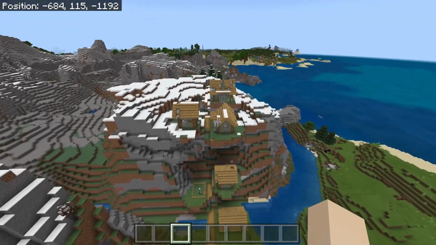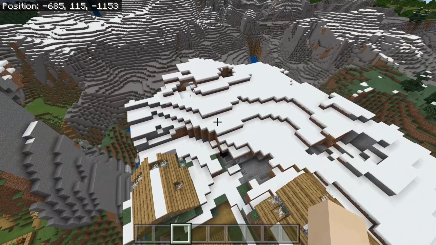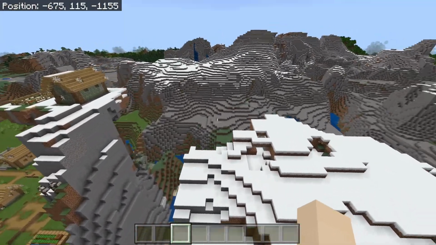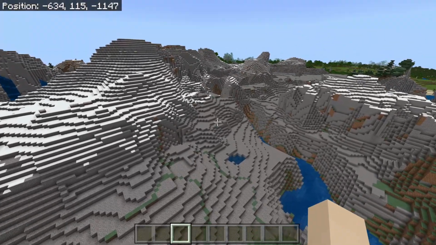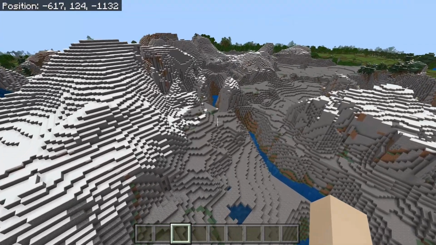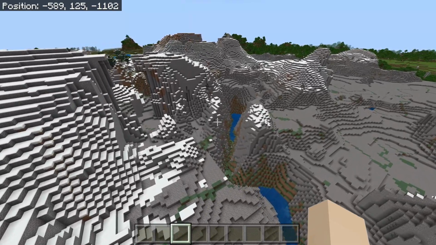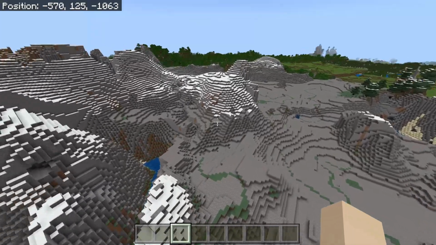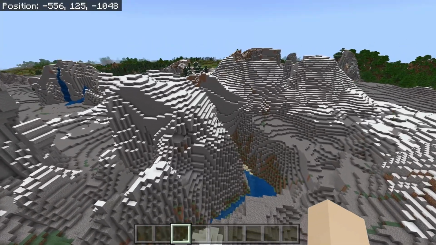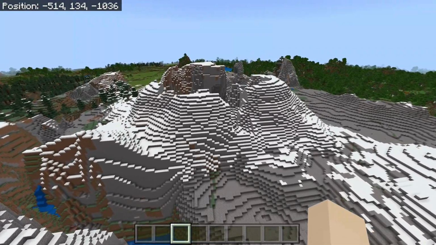But yeah, this is also built up here. This is a great village. This would be fun to fix up. But I think the star of this area is right here. A massive gravel mountain biome. Or gravel hills, if you want to call it that. It's just a huge amount of gravel here. This is amazing. Big mountains. And they just keep going.